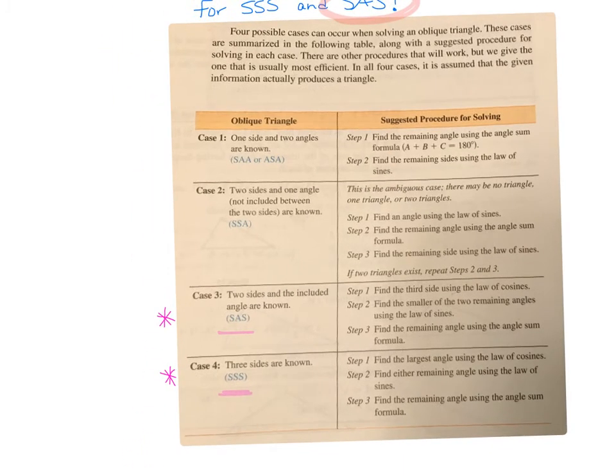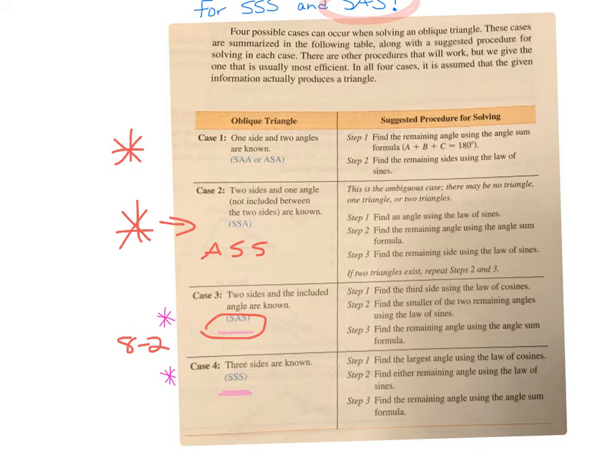So here is a little summary of the different situations you can encounter. We already talked about case 1, the examples that I did in the notes from 8.1, like the first three examples. This was the side angle or the angle side angle. The second case was our ambiguous case, where you're given two sides and an angle, or an angle and two sides. It will not be the included angle, because when it's the included angle and it's side angle side, this is when we have to do law of cosines.